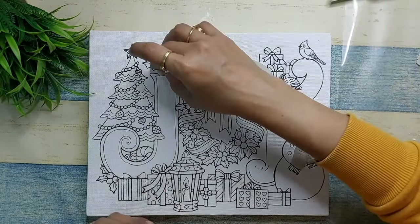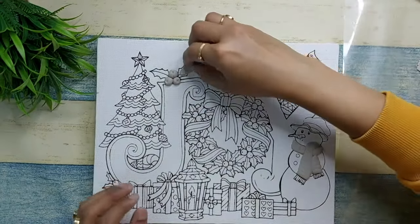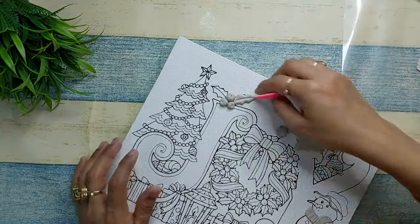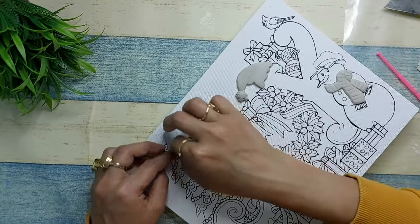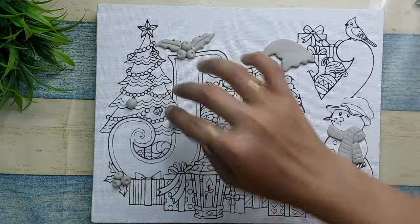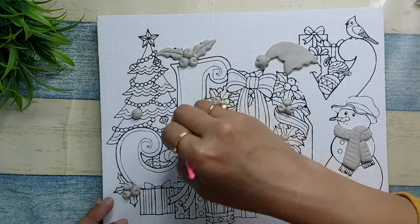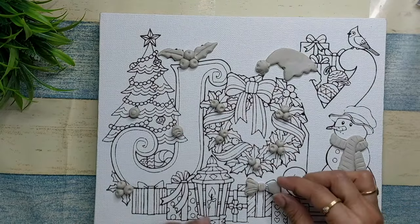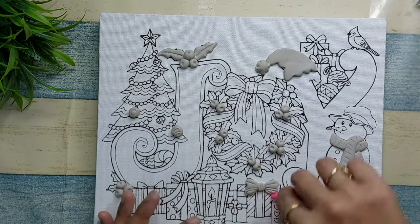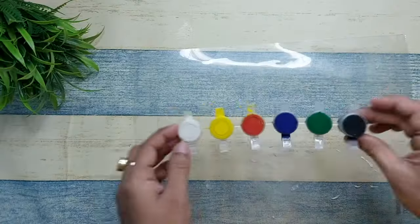As usual, I decided to use my favorite molded clay. I decided I won't use too much clay, otherwise the canvas will unnecessarily become very heavy. So I'll use clay in bits and parts to provide some highlight and 3D effect to some of the Christmas tree ornaments, the cherries on the wreath, the muffler of the snowman, and the Christmas hat — just small little things so it doesn't become too heavy.